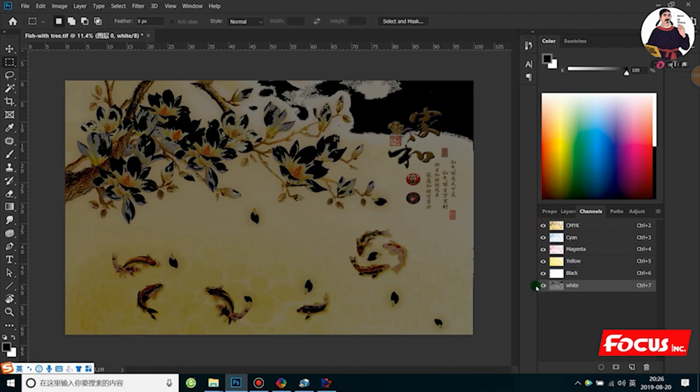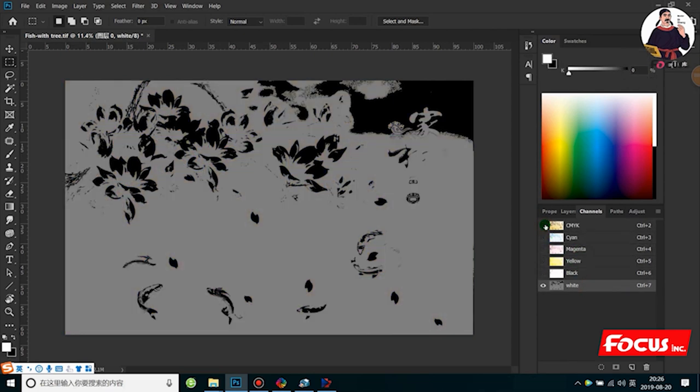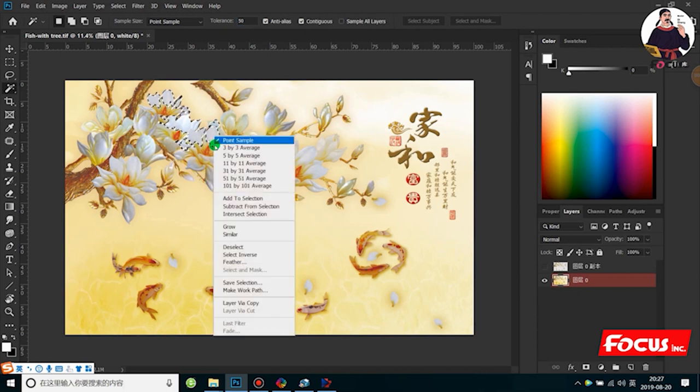Okay, so this is the white channel. When we click off the CMYK, we can see this is the white spot channel to print white ink. The darker, the more white ink coming out, so we can get a 3D real life quality. And then we create a channel for varnish. In the same way, we first click off this, and we go to the layer, and we select all the area we want to print with varnish. For example, we want to print just the flowers and the fish with varnish. We can make the image bigger, and we select similar.